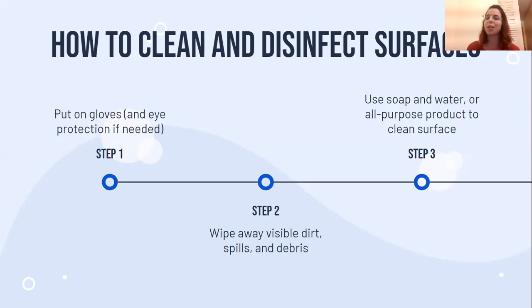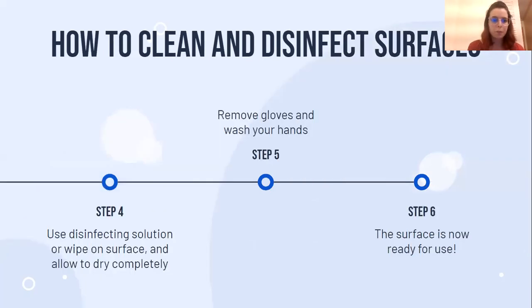Again, this is removing the bacteria and viruses from that surface, but not necessarily killing anything that's on that particular object. Step 4, you use the disinfecting solution or wipe, if you have access to the wipes, on a surface and allow it to dry completely. If you are using the 105 or the Avastat D disinfecting solutions, you can spray that on a surface without wiping away, because either way it's going to kill bacteria and viruses on that surface. You just want to make sure that you allow it to dry completely before you or any of your students touch that surface.